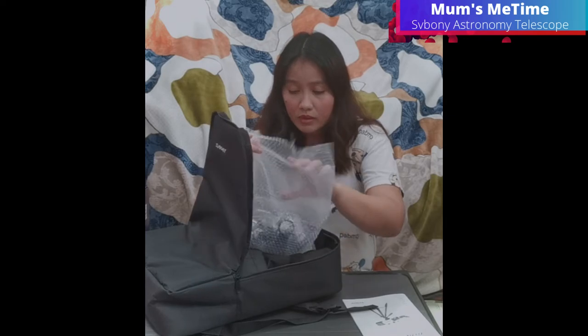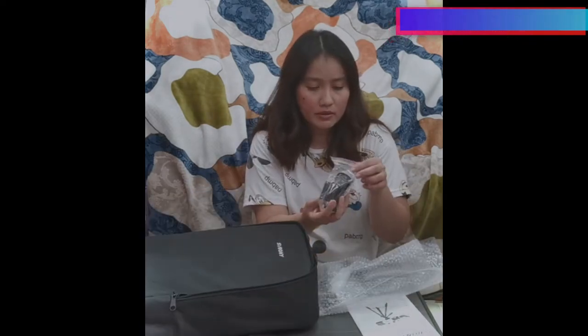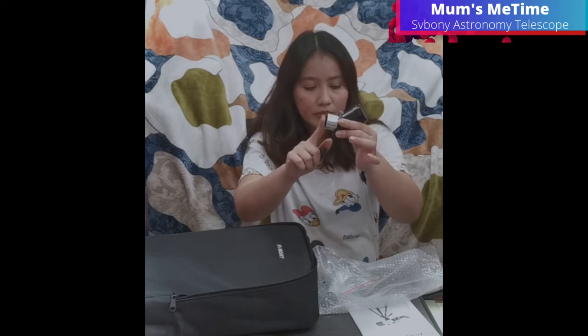Then, wow, so there's a package. It comes with this one, the one that we will put on the telescope here. So today we're just gonna do the unboxing, guys. The details for using it, we will show later, since we will go outdoors in a while. We will show you guys how to use it. So this is the cap. I think this one is for the part of the eyepiece, and this one, see, I think you can also remove this one. You put it on the telescope, this part. There we go.